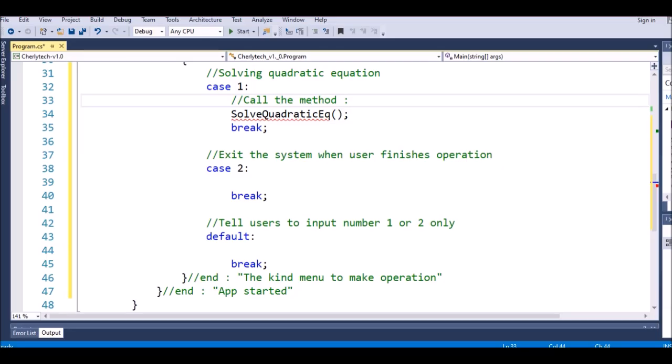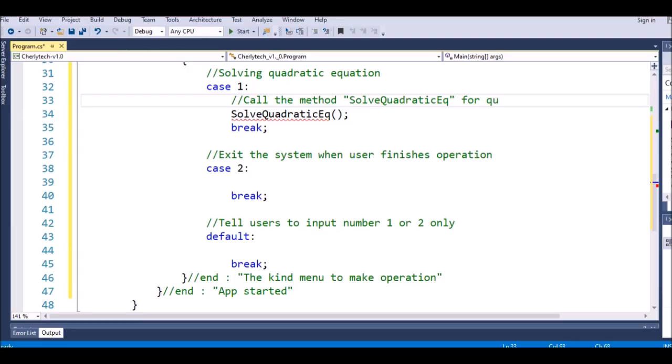Just copy this one, call the method solve equation quadratic, call this one for quadratic equation solving, like this.